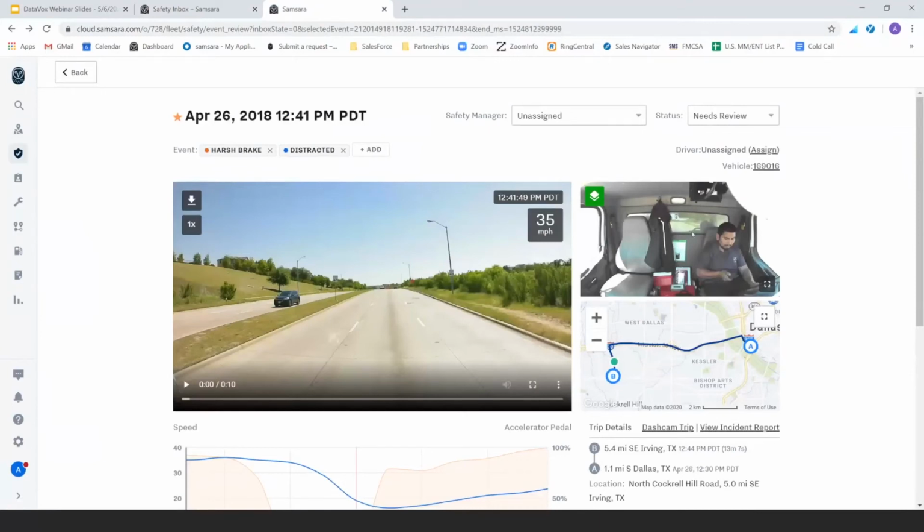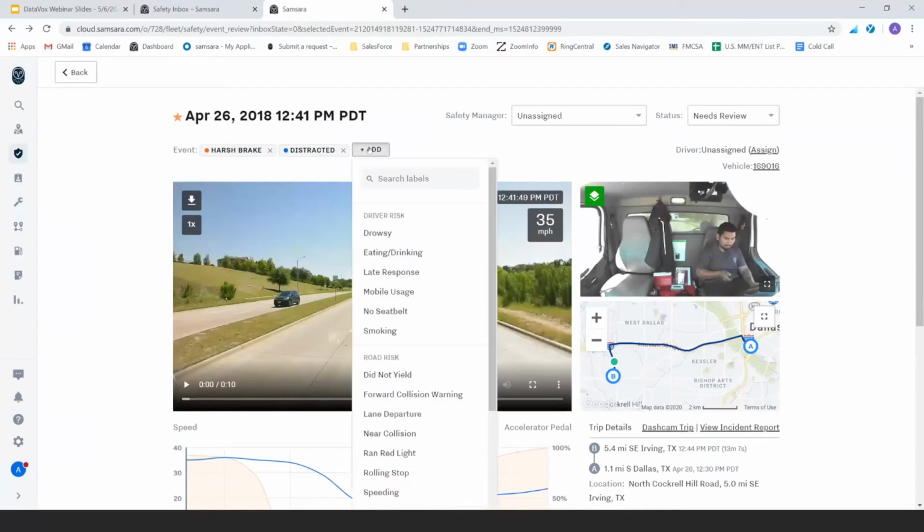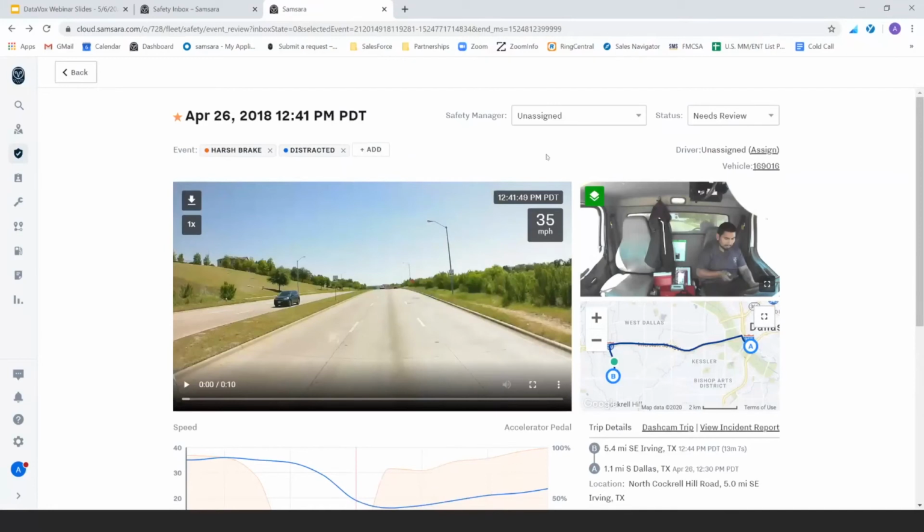And that's where you would get the insights of if the driver was distracted, using his mobile phone. And you can even go in and add things like mobile usage. I believe there were concerns that this driver wasn't wearing his seatbelt as well, and you could add that as well, so that on a macro scale, you can see what's going on within your fleet and what kind of trends you're running into across all of your drivers.